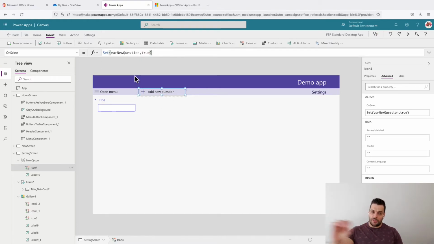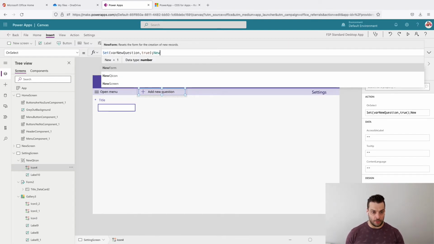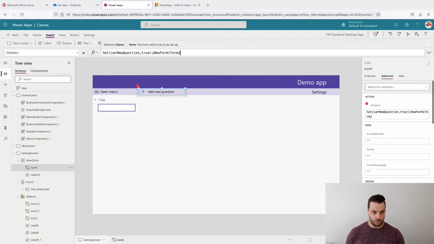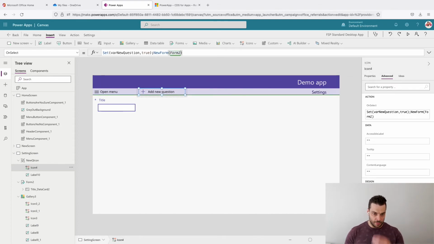So we're going to do some similar things that we did a moment ago in our gallery. We want to get this to a point where we can use the variable to show and hide the form. We're going to use the variable to load the button to load a new form as well. So the other thing we need to do is, when you press that, we're going to want a new form 2, and that's it. So that's set up correctly.